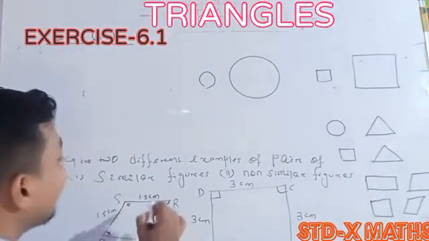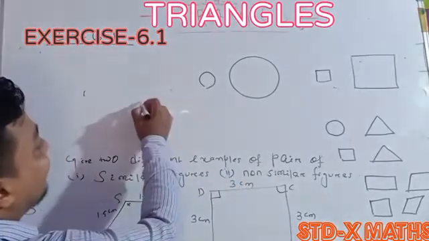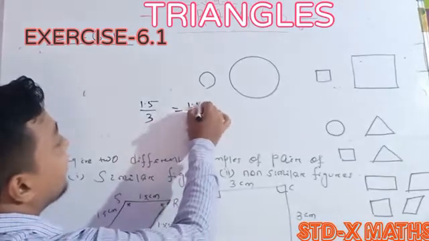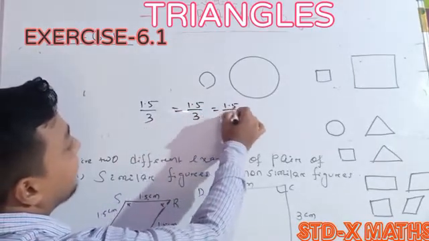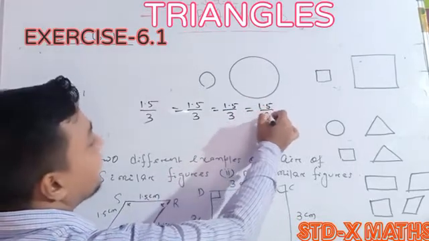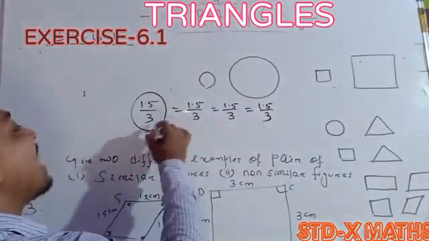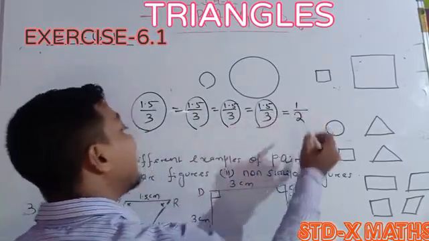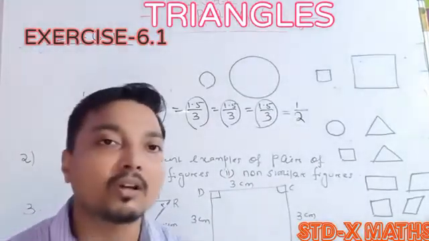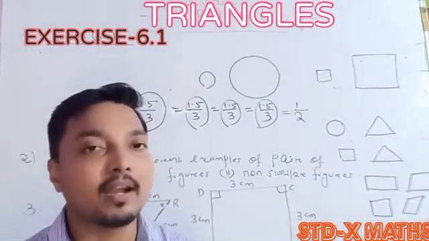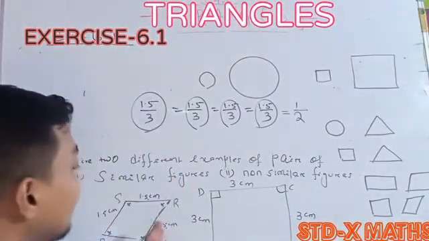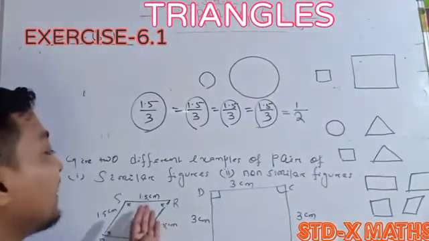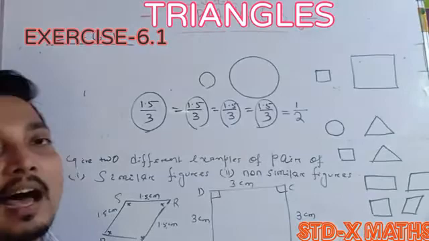Okay. See, here the corresponding ratio is 1.5 divided by 3. Here it is 1.5 divided by 3, here also, and here also 1.5 divided by 3. Everywhere you are getting half. So it means corresponding sides are in the same ratio, otherwise in proportion. But the first condition failed. Our first condition is that corresponding angles must be the same, but here corresponding angles are not the same, though the corresponding sides are in proportion.